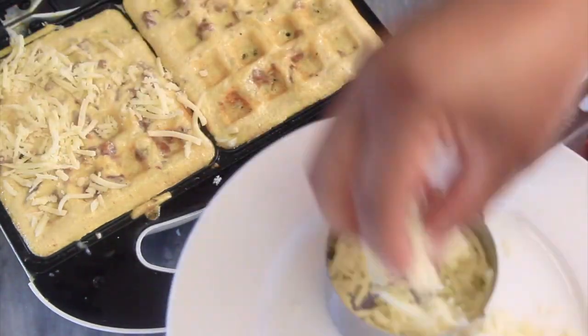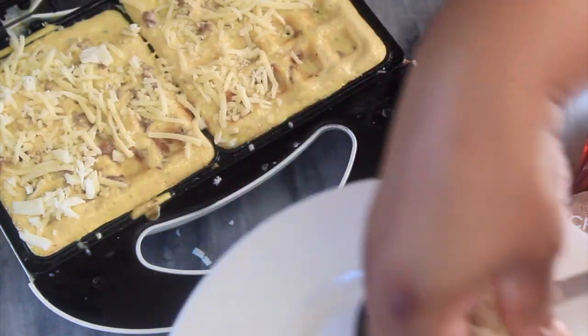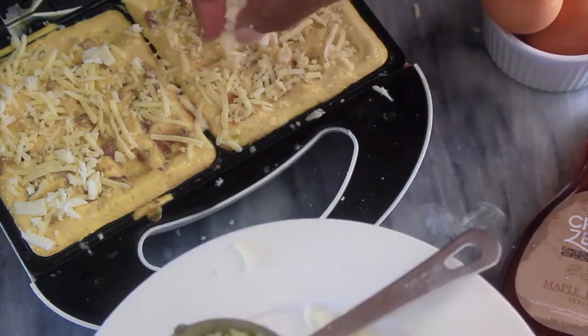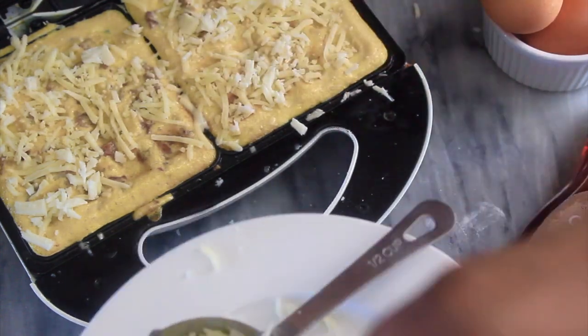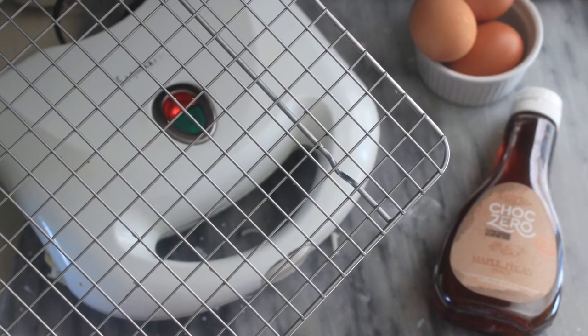Then go ahead and let the chaffle cook for about 3 minutes. After a few minutes of grilling, you can go ahead and open up the top and sprinkle a little bit more of that cheese mix, the halloumi and the mozzarella, on top of the chaffles. And then close the cover back down for a few minutes and let the top get brown and crispy as well.